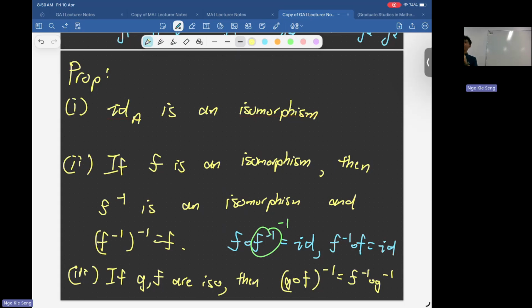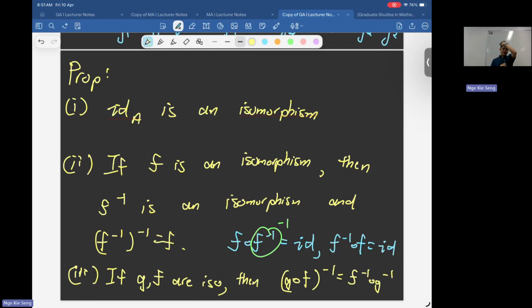It depends on the left inverse or the right inverse that you want. If you compose from the right, then you want to cancel the F first. If you compose to the left, you want to cancel the G first. So that's why this order appears.